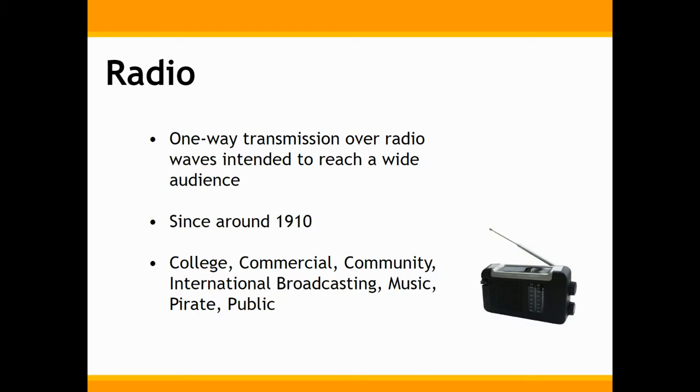Some communities have their own radio stations. There's international broadcasting, meaning radio that's sent to multiple countries. There's just music stations. Pirate stations are radio stations that don't have a license or they're operating illegally. And then public stations that are paid for by taxes or donations. Okay, so those are some different types of radio stations.